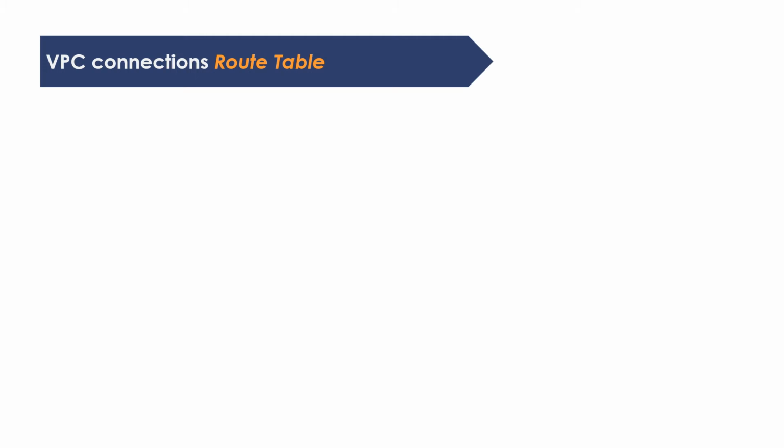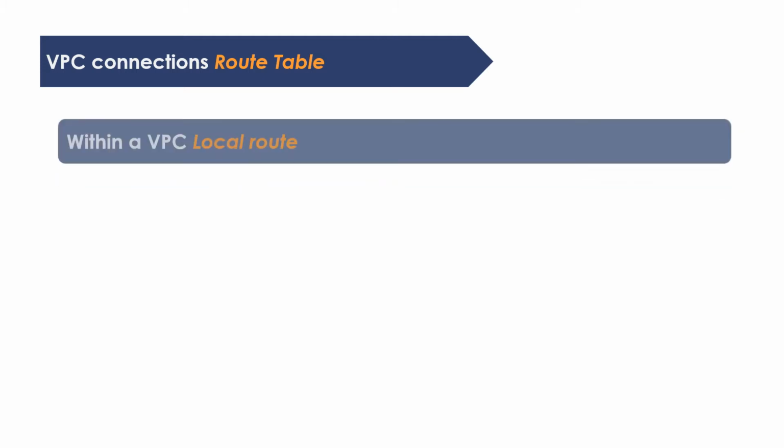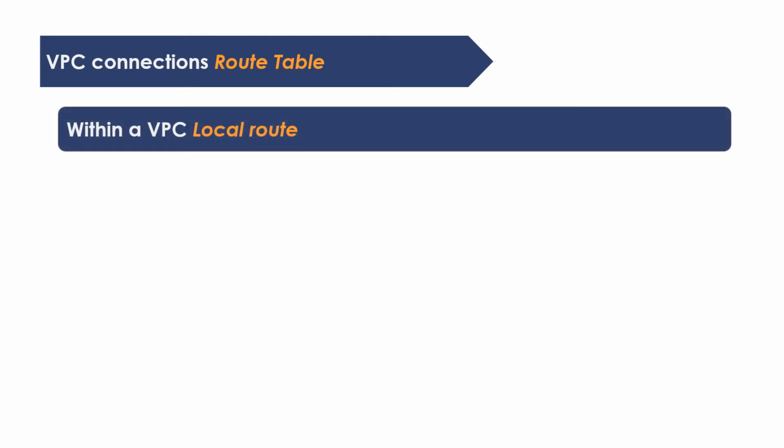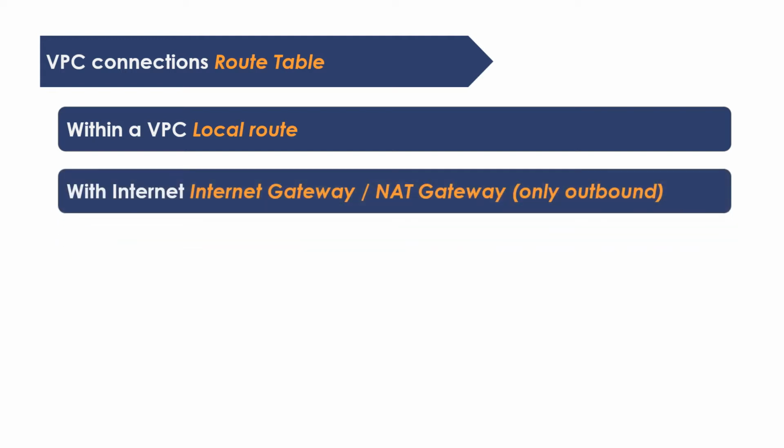Communication in VPC is mainly determined by where you direct your network traffic from your subnet or gateway. You can specify the exact routes where your network traffic should flow by using a route table, which is simply a set of rules with destination and target endpoints for network traffic. So the basis is a route table, and you can use this to specify the routes within a VPC, which is called a local route, or with the internet using Internet Gateway or NAT Gateway.